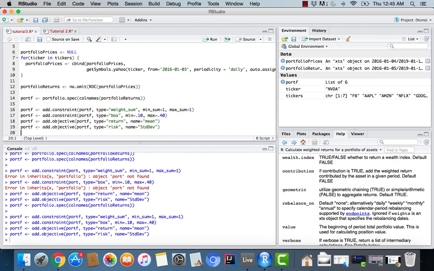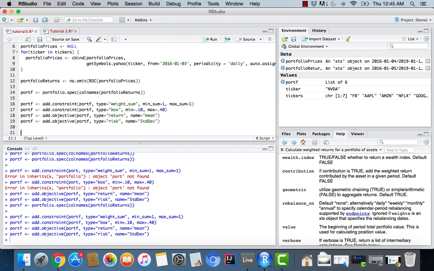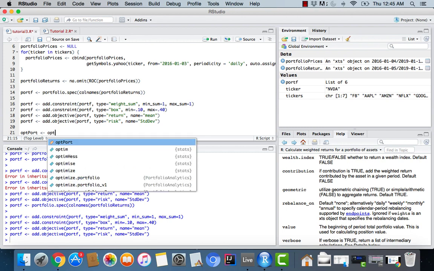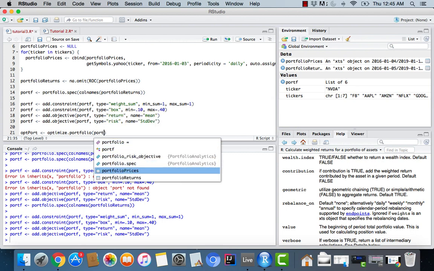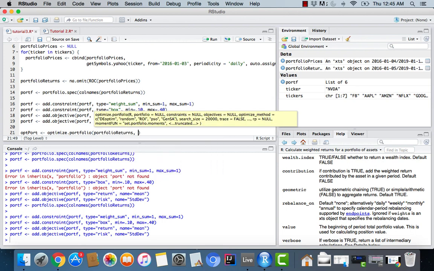And right now we're ready to optimize our portfolio. So one thing to keep in mind is that we are going to have to use a solver to basically solve for these weights. Now I'll say opt_port is equal to optimize.portfolio. And I'm going to pass in first our portfolio returns. Next, the portfolio we created.